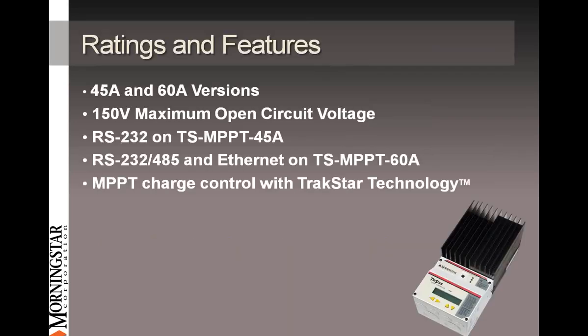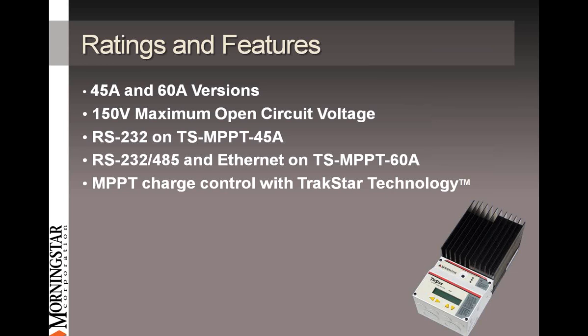So to talk about some of the product details, these are the specific features and ratings and functions of the TriStars. The PWM units have always come in 45 and 60. We're also offering the exact same versions of our PowerPoint tracking controller. And this is useful in that a lot of customers had asked us for a smaller size controller. They didn't quite need 60 amps in all cases.